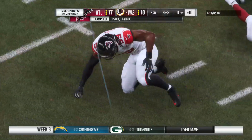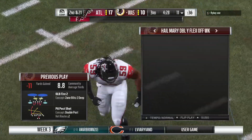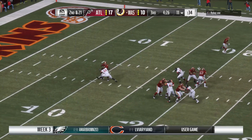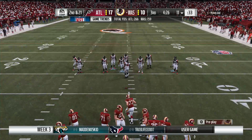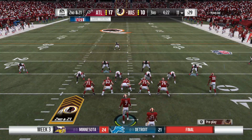And the Falcons get there. The Falcons get the sack. Down he goes. Well, so much for setting the tone of the drive offensively. Giving up a big sack that loses that kind of yardage, not a great start. Now they're in some hot water. After that sack, it's 2nd and 21.